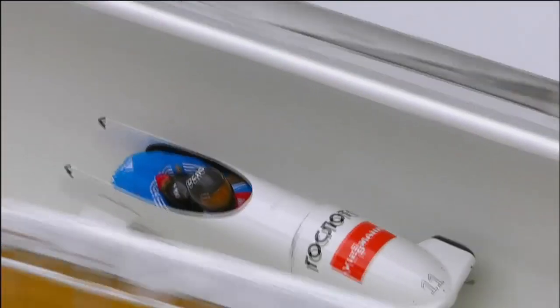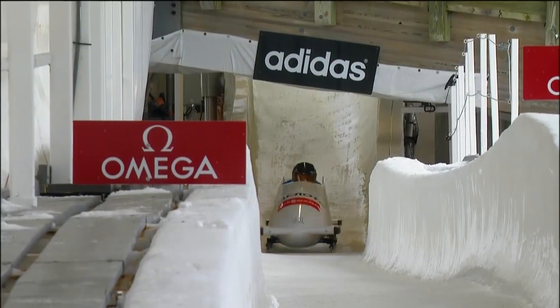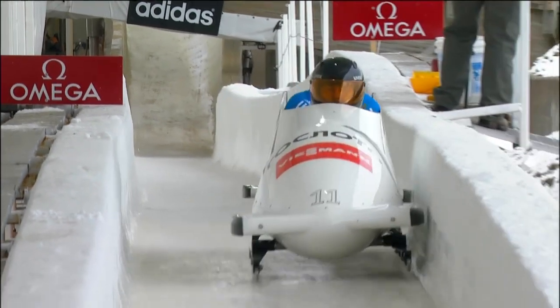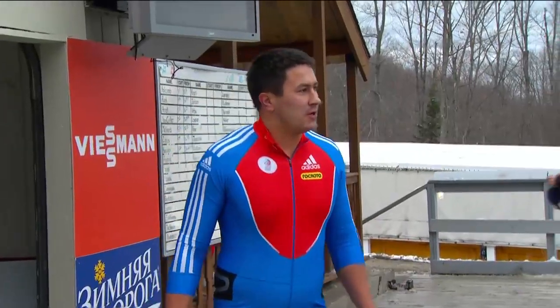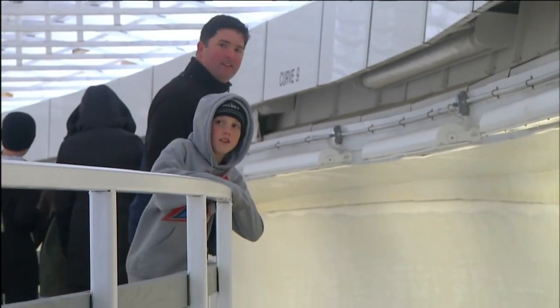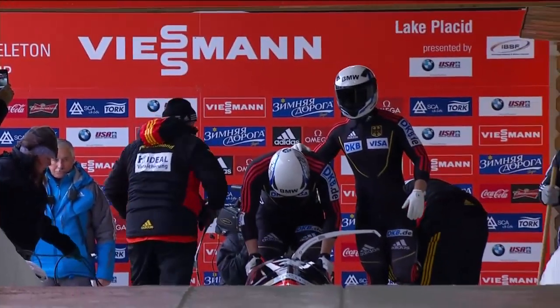Out of Shady, a little high on the exit. You can see how he comes to the left side in between Curve 10 and 11, between Shady and 11, and you mostly want to be on the right side so you can get into 11 nice and early. Comes out of Curve 14, and again bangs off the chicane walls a couple of times. Looking at it straight ahead from the camera, watching the sled come to you, you can see that what Holcomb did is possible — there is room to get a sled straight through. It just ain't easy. There's not much room at all coming through that chicane.